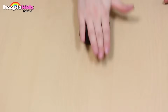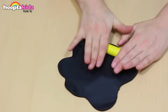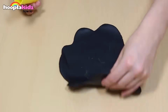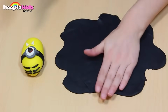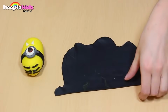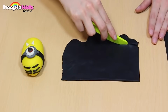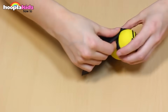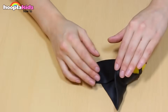Set that aside and take your black Play-Doh. We want to roll it flat because we're going to make the coat. Make sure it's super flat, and then take your knife. We want to create a rectangle shape. This is so we can wrap it around our vampire minion. The Play-Doh should be longer than the minion. This way it can trail behind it and look super real. Like so.